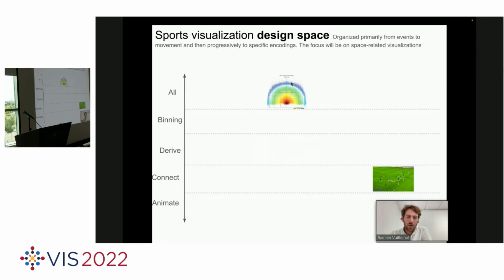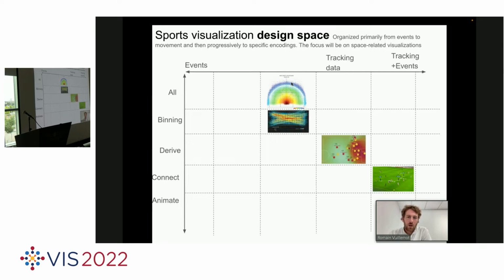You might think that's not necessarily resulting in very interesting visualization, but we will see that, especially when you work with spatial data, all those operations usually result in very meaningful visualization, because it's about space, and space provides context. So just by binning, deriving values like the pitch control model, or connecting the players, we'll get some interesting sports visualizations.